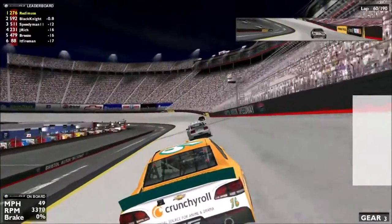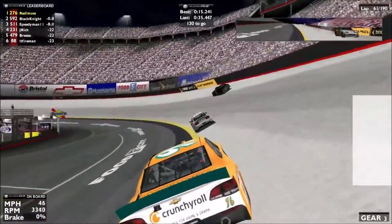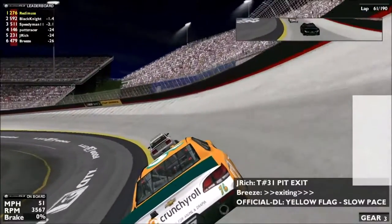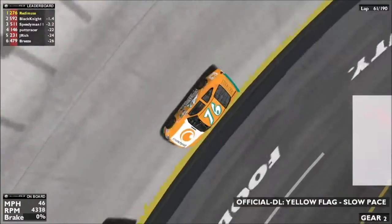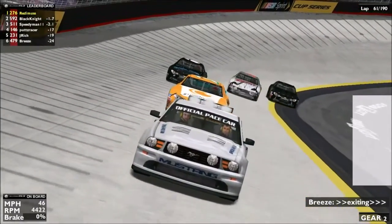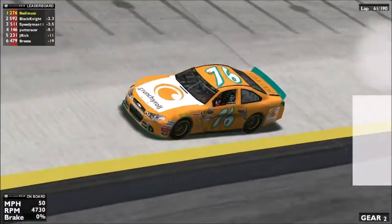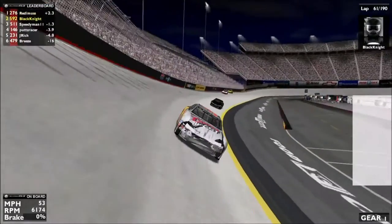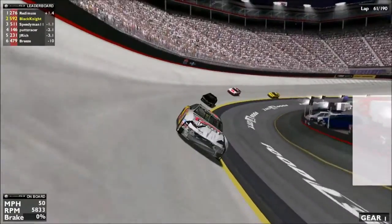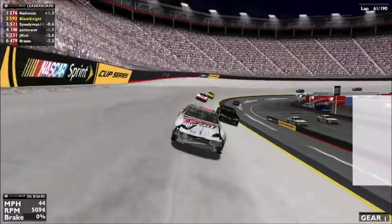Lee, where are you going, Lee? Lee, where are you going, buddy? Get back behind Red, please. Thank you. Go, Lee. Car's trying to get in there. Proper positions right now. Long race. I don't think some guys are used to that. Wow. You see that Coors Light Chevrolet back there? I couldn't even tell it was a Chevrolet. All right, so I misunderstood. Now I lose my lap again. Look at that thing. That's Bristol right there. Well, it took me half a lap to get around Ridge. No, that was me. Sorry.